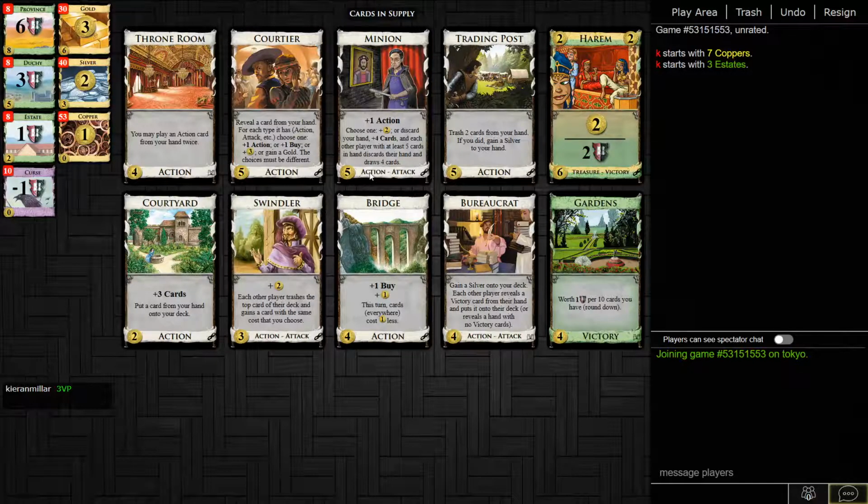So what do we have here? First thing, do we have any bridges? Not bridges, villages. Sorry, I saw Bridge and it came into my mind. There is Throne Room, and you've got that with Minion. So it looks like if you really want to be doing anything at all here, you're probably going to need to use Minion as your draw. You certainly can't really use Courtyard very well. The only trashing is Trading Post, which is a big shame.